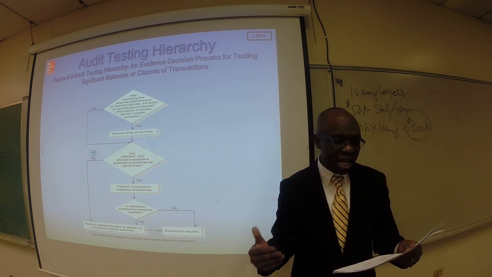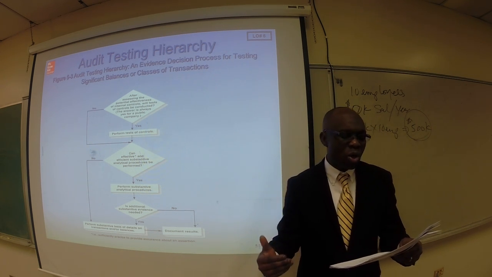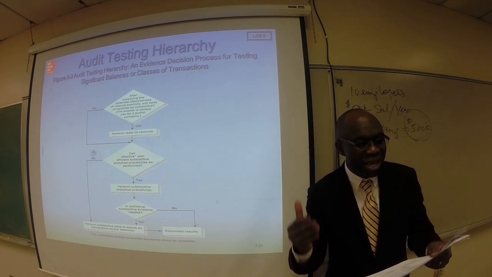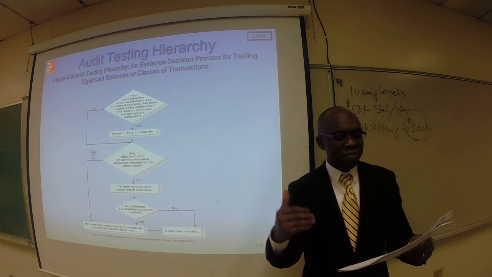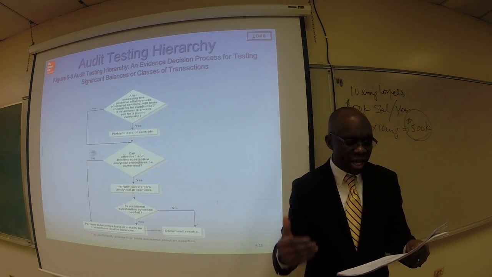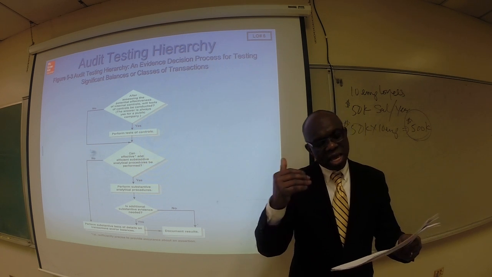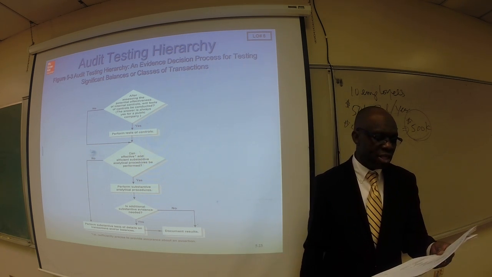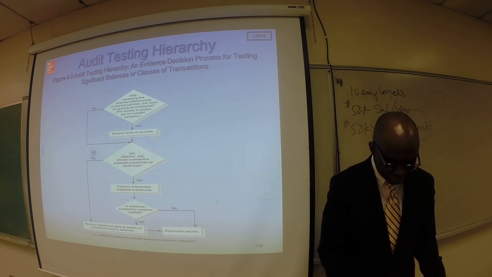So if the answer is yes, you perform test of controls. Now, the question is, are those controls working? Can effective and efficient substantive analytical procedure be performed? If yes, we do it. If yes, is additional substantive evidence needed? No, we document the result. Yes, we perform additional substantive tests of details.